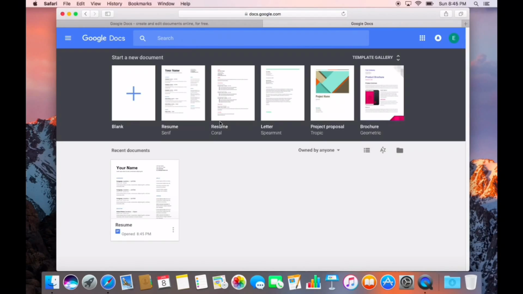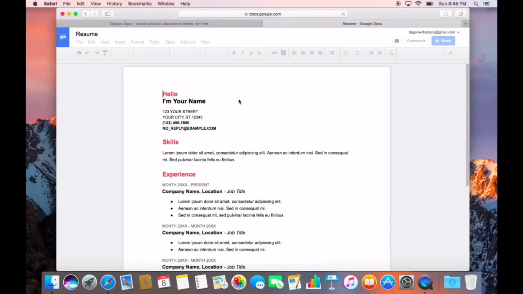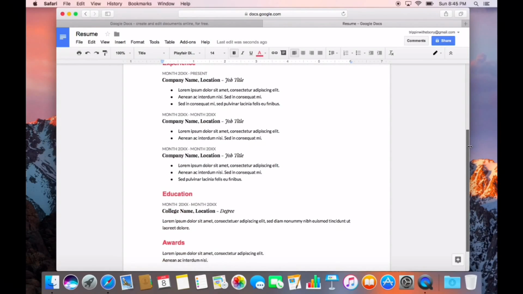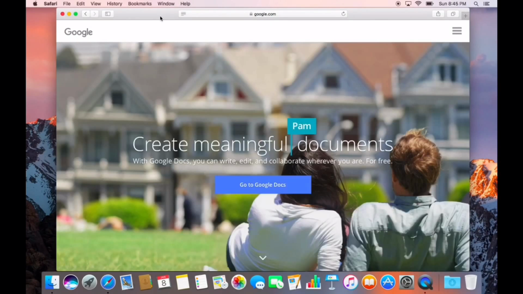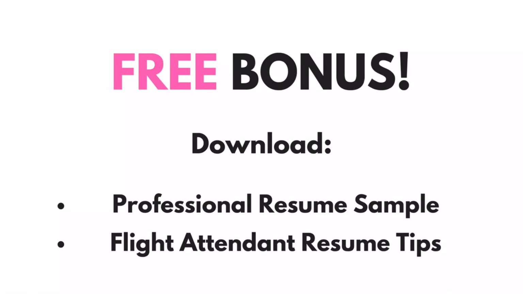And just to show you that you have options, there's another resume template that Google Docs has that looks more similar to the one that I was editing. This one's actually structured exactly the same, so you can go in and you can edit that one if you want to. And there you have it. That is a free, quick, and easy way to create a professional and impressive resume that is sure to help you get the job that you're looking for.